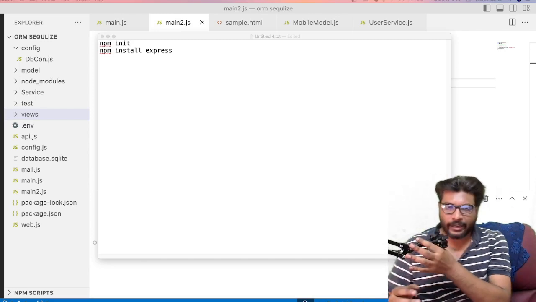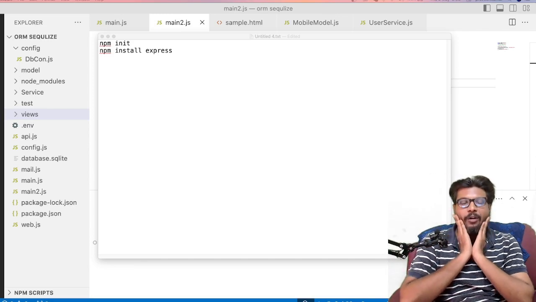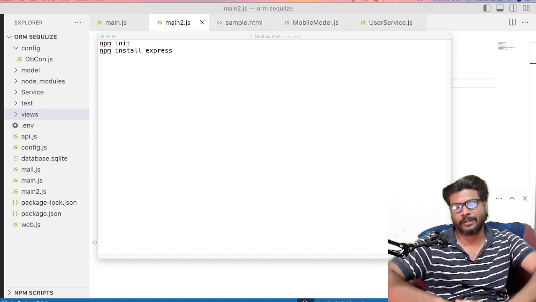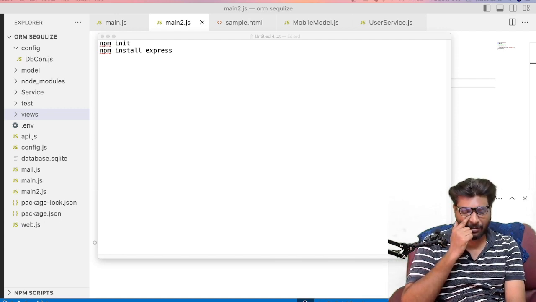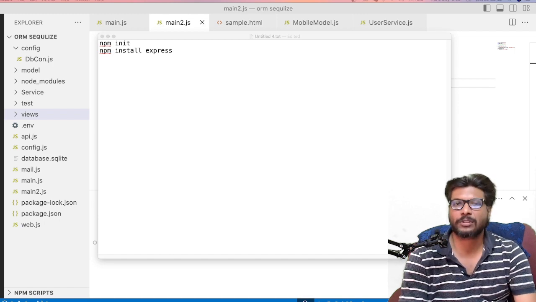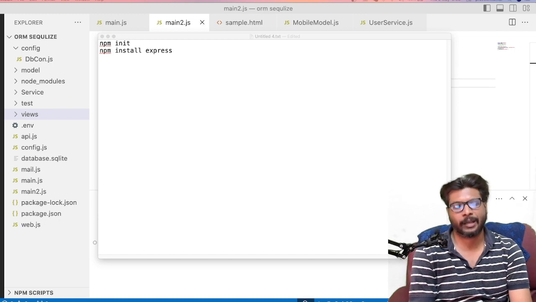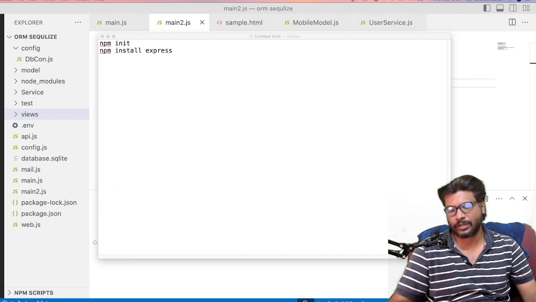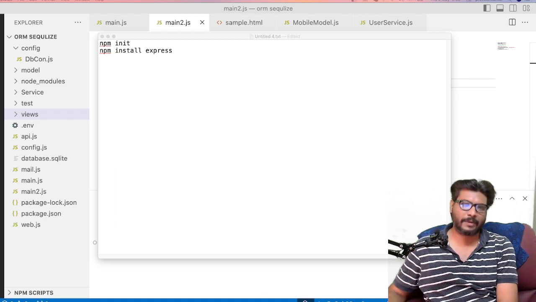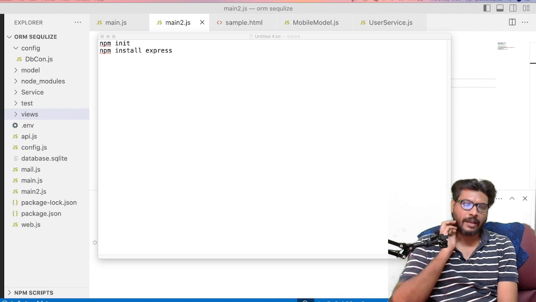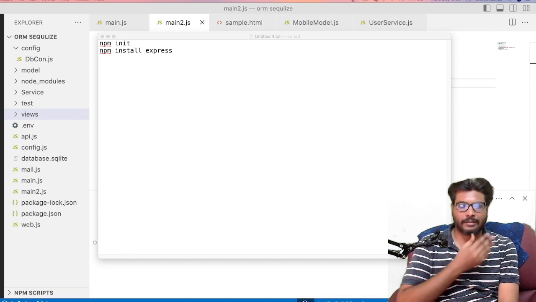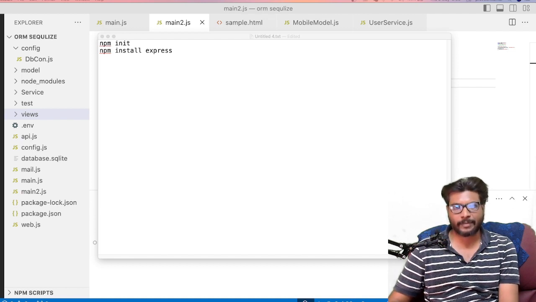So guys, in this video we are going to see how to render the HTML from our Express and Node.js application. Generally when we develop with Express, most of the time we prefer REST APIs, but in some scenarios we may need to load our HTML from our Express.js applications, instead of relying on any Angular or React applications. That means rendering the HTML from Express itself. So let's see how we can do it.